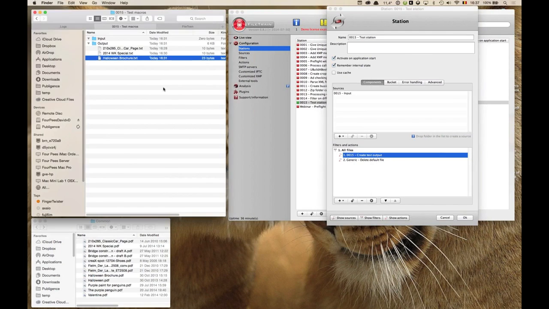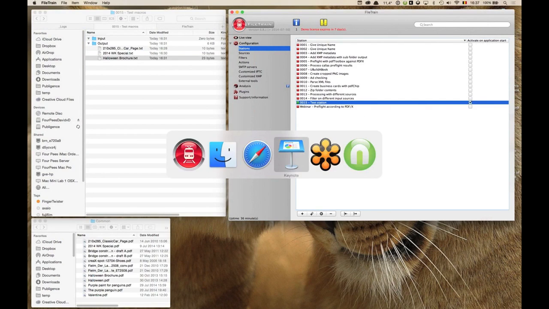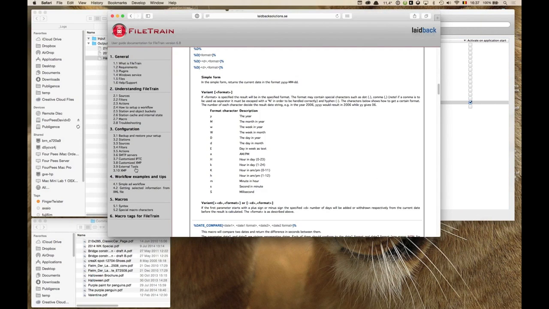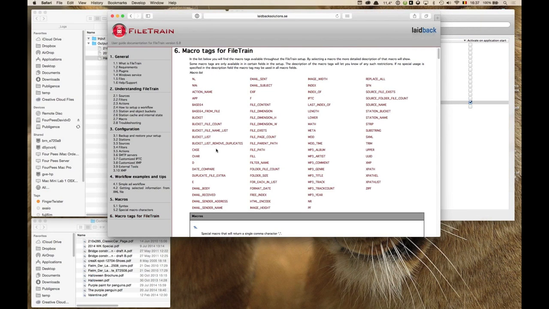If you're trying to accomplish anything with FileTrain, I'm not a big fan of reading the whole documentation from start to end in most cases, but looking over the list of macros that you have available in FileTrain is a worthwhile investment of your time, because it will give you a rough idea of what the possibilities of the application are and what the different formats are that are supported in here, and that's useful.